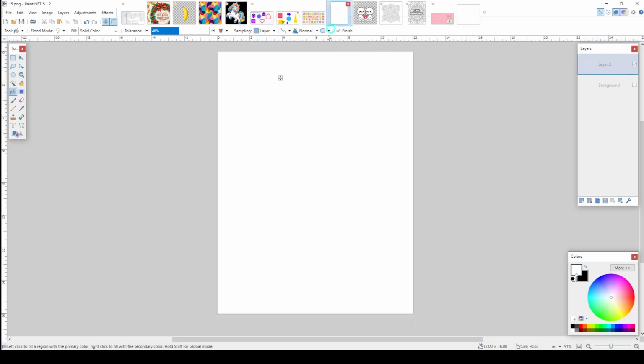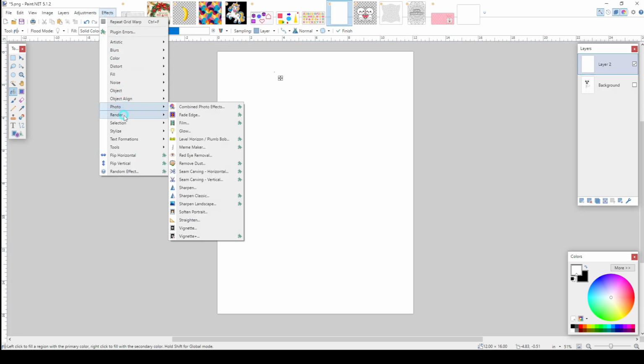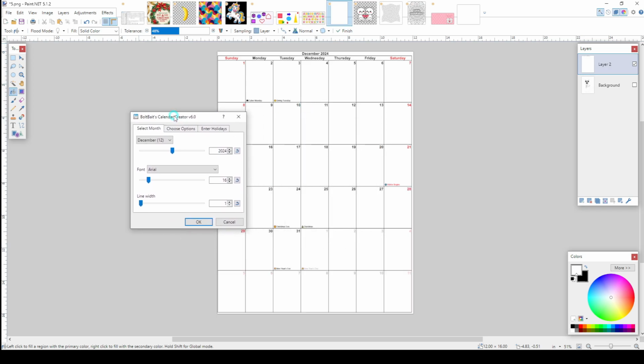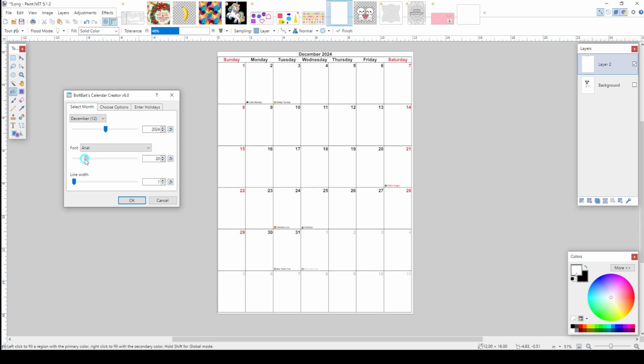But I'm going to show you what's going to happen on this. So it is going to use whatever, where is render calendar. So it is actually going to use whatever your dimensions are. So that is quite a cool way to make calendars quickly if you want to make calendars.